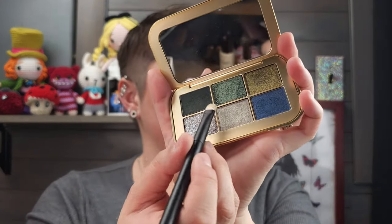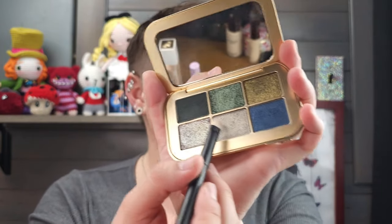Green, green, green. And then when everything's blended out, we are going to use a tiny brush. This is my Refer Mini 2. Love my 2. This is a mini of it. We're going to use this shimmery, silvery color in the middle right here and go in the inner corner because I love an inner corner highlight. I usually bring my inner corner highlights down to the front of my lower lash line. I don't know what the correct terminology is, but I'm going into that quite a few times because it's not picking up the best on this brush. So here we go. Just a shimmery inner corner, really tie everything together.